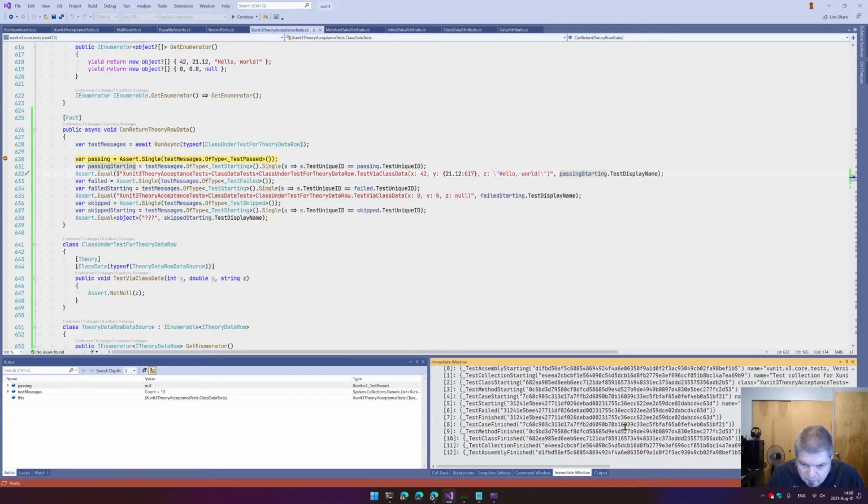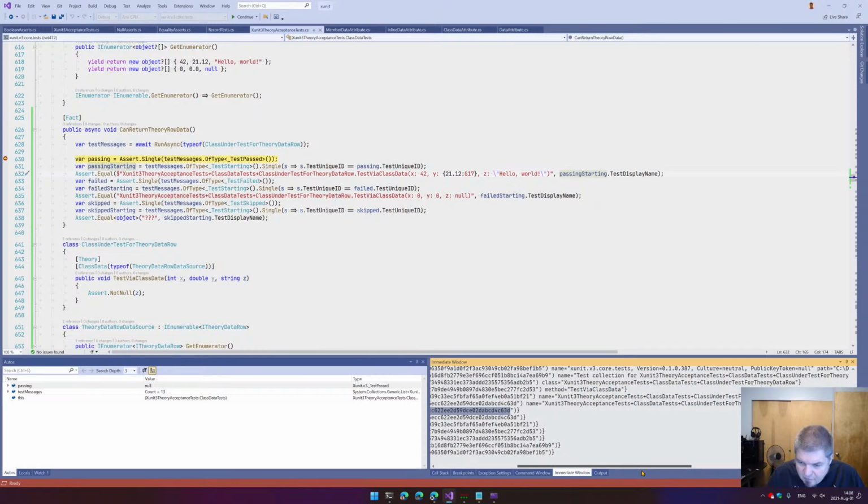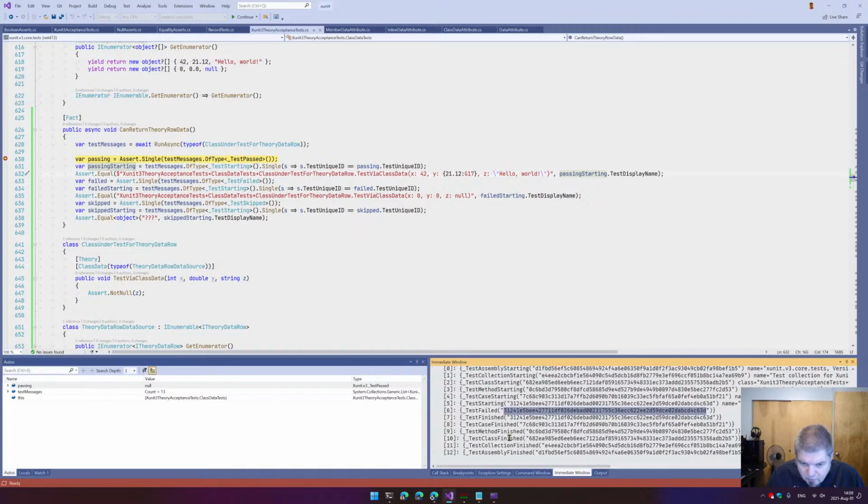Function starting case, method case. Okay, so we started this, we failed this. That's it. One failure. It has to be a class data. One failure. So give me 6.